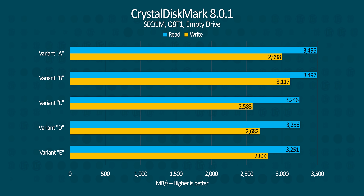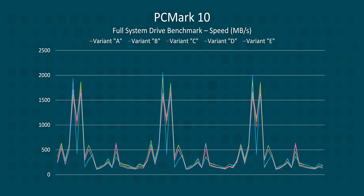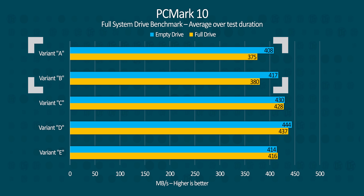Unfortunately, without hundreds of samples we can't perform any kind of meaningful endurance testing, but we can validate performance — and let's just say some discrepancies were found. Right out of the gate, the three drives using the slower G variant of the controller failed to meet the advertised sequential read and write speeds on the box, while both EN variant samples at least came very close in CrystalDiskMark. In PCMark, which more closely simulates real-world drive use, the faster-clocked EN variants managed higher peak speeds for both reads and writes, but their overall performance was actually measurably lower. And when we re-ran the tests with all drives three-quarters filled with data, the EN variants took a more noticeable performance hit of between 7.5 and 9 percent, compared to less than 1 percent on the G drives. So in the case of the controller swap, you're likely to end up with better performance in the real world.